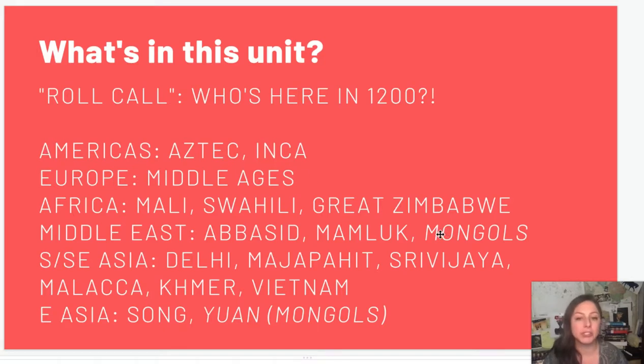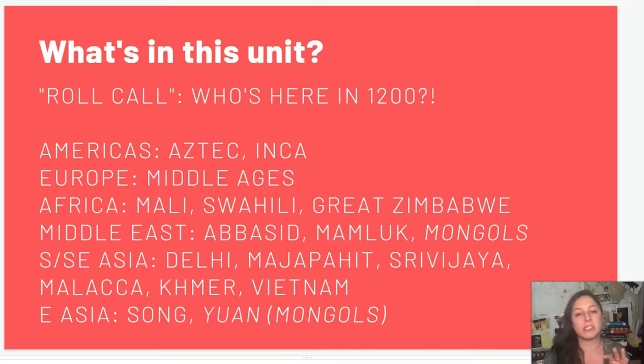The other thing I want to mention is you'll notice I have the Mongols in italics. That's because the way the College Board sets it up, they don't talk about the Mongols till Unit 2. Essentially, they set up Unit 1 as: what civilizations are around in 1200, 1300? And then Unit 2 goes back over that same time period and talks about trade routes and how they interact with each other. That's when they talk about the Mongols, because they put the Mongols next to the Silk Road, which makes sense.